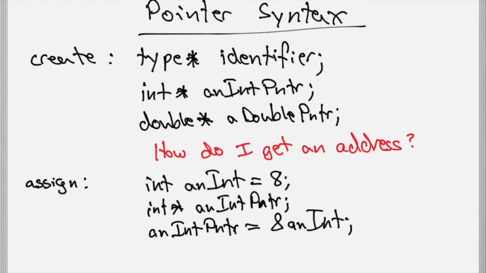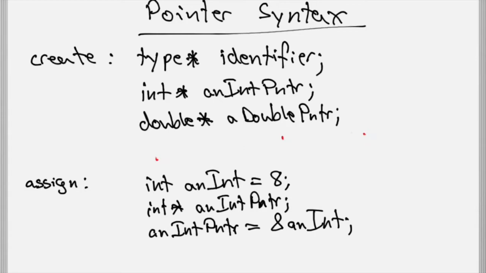Okay, great. Now we will find that there are other situations in which we have an address provided to us in various ways, and then we want to store that address. In that case, we would use the assignment operator the same way, but maybe we didn't have to actually say address of with that AND symbol. But this is how we would get the address of a particular variable whose identifier we know.